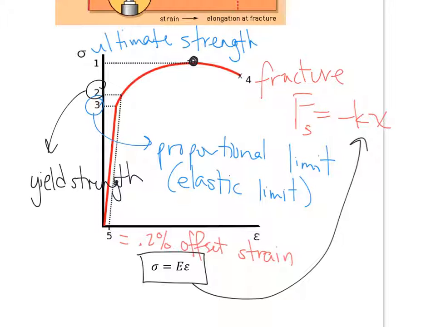So take a look. Here's the rate. It's going to pull at 0.005 inches per inch per minute. Inch per inch has to do with the amount that it changes over the original length. Think about the amount it changes. What would you measure it in? Inches. The original length is in inches. That's why this is inches per inch. So if you think about percent, 0.5% is going to stretch every minute. So this is going to be a fast version. What is that called? Time lapse of the actual test.